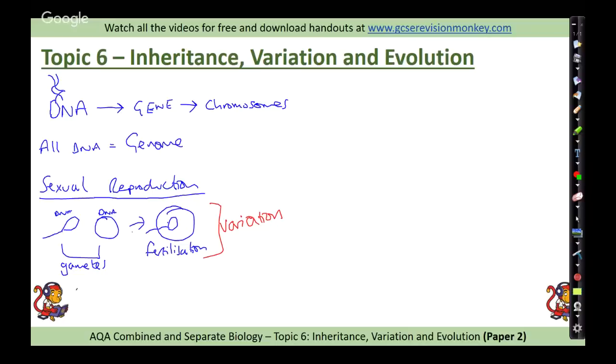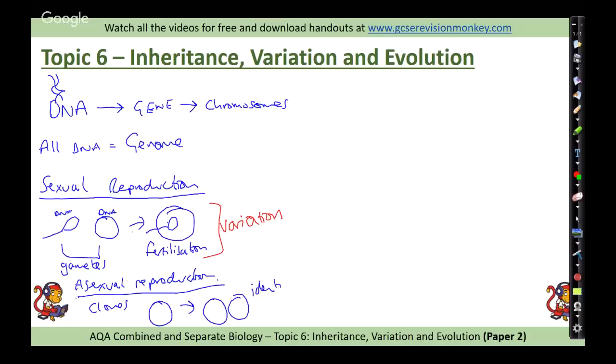The other type of reproduction that you get is asexual reproduction. And in asexual reproduction, you are producing clones. So, for example, if this was the parent cell, this would simply divide and make two identical cells. And some larger animals like starfish and things like that can do this process too. A lot of single cellular animals, but some larger ones too. So sexual reproduction is the one that produces variation, and asexual reproduction is the one that produces clones and identical organisms.